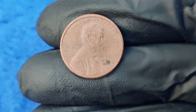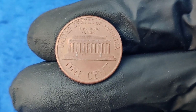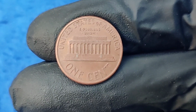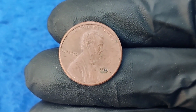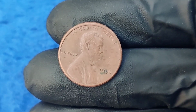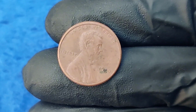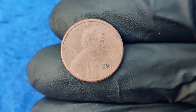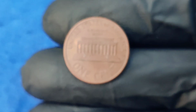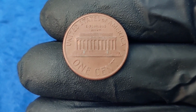And the most thrilling part? This coin's value is not static. It is rising. Every year, collectors grow hungrier, every auction grows hotter, and every time one of these elusive no-mint cents changes hands, it becomes rarer still. This is no myth, no fiction. This is the undeniable truth. If you hold this coin, you are holding not just a cent, you are holding a fortune, a growing legacy, a true treasure that can only get more valuable with time.